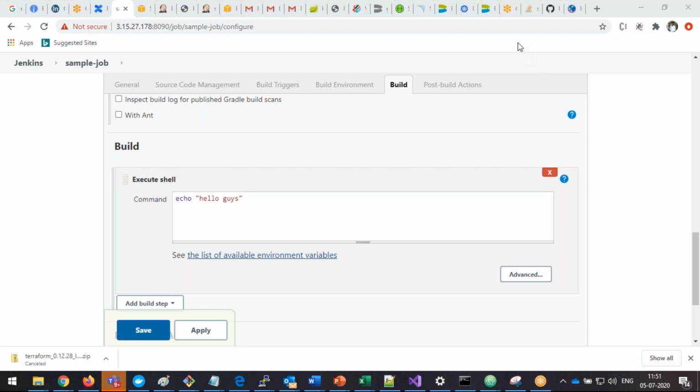So now here my job purpose is just I want to execute a command, nothing but the Linux command. Now the Linux command is displaying a message. That's it, right? So now my message is hello guys. I want to display it with the help of my Jenkins sample job. So now I have given the build action, only one part, not touched any other area. Then apply and save.